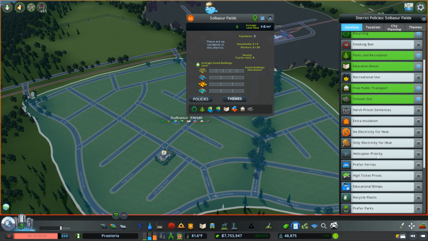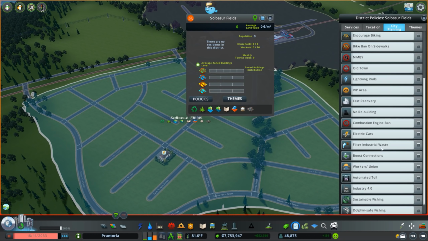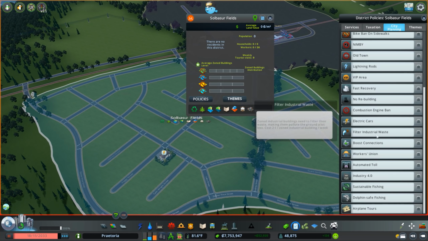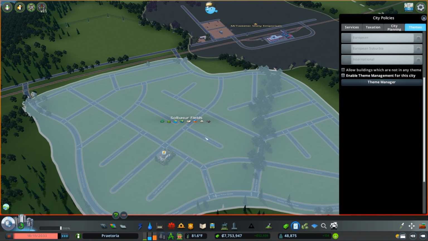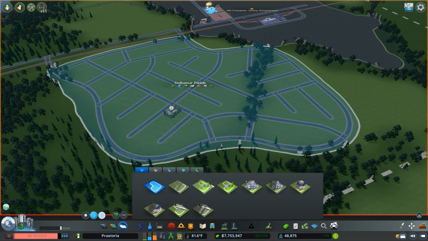Recycled plastics? No, that's a city-wide thing. I don't see a point. High-tech housing? Nah, they probably don't deserve that. Filter industrial waste shouldn't be necessary. You know, we could go for some specializations over here in the zone itself.